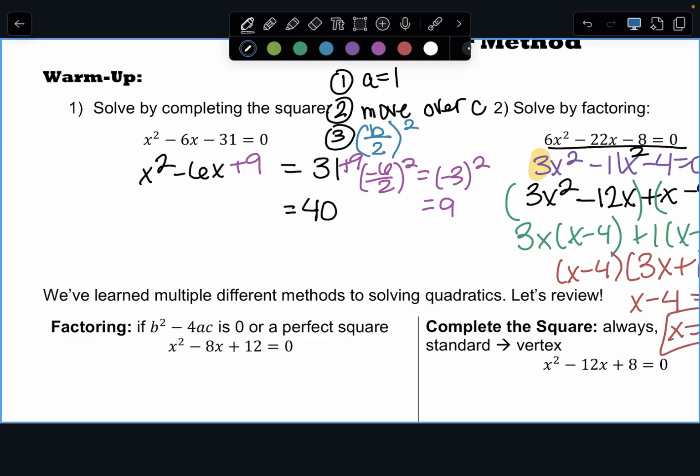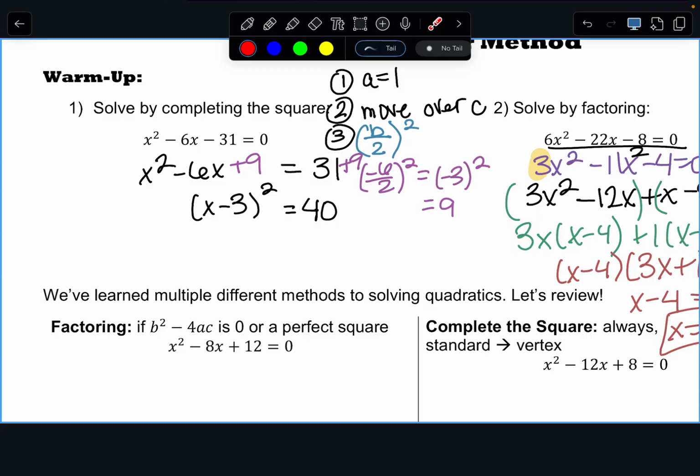On the left, this will always factor into x plus or minus a number squared. Does anyone remember what my number is? -3. It's the number that I squared in my b over 2 squared. It's b over 2. You don't have to memorize that part. We could have just done the x method, two numbers that multiply to positive 9 and add to -6 is -3 and -3. But you do have to write it like this or you'll be stuck. So we do have to write it as a factor squared. That was the whole point of completing the square. We wanted something squared is equal to a number.